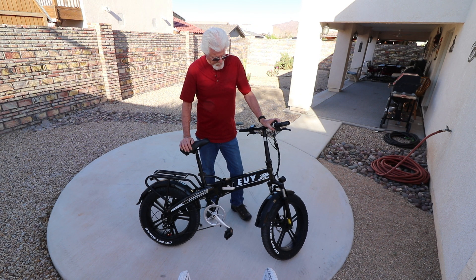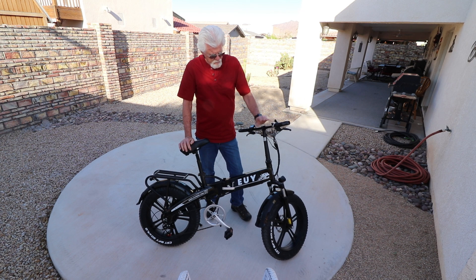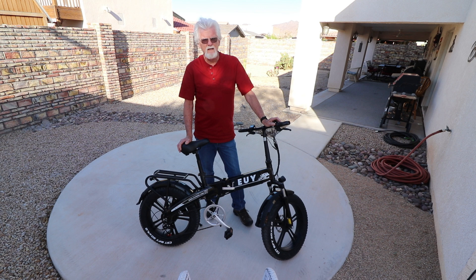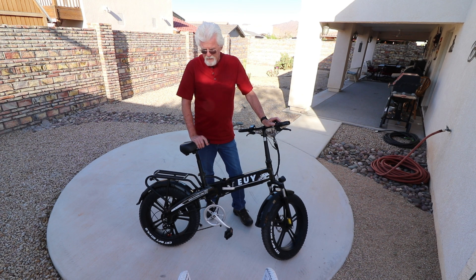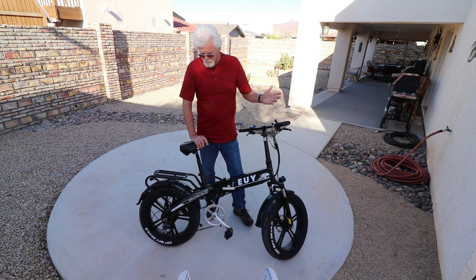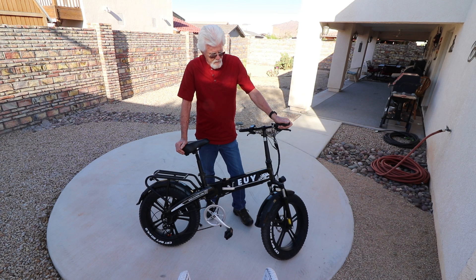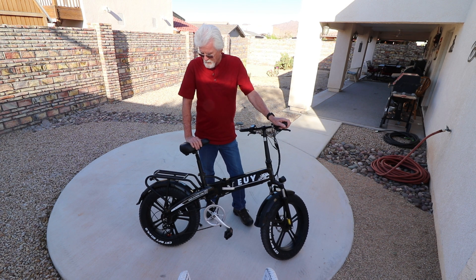But the bigger list is what I do like. The price at $899 — I just don't see how they can do that. The seat is pretty comfortable. The suspension seat and the shocks — most of them have got shocks on them. The luggage rack carrying 200 pounds is nice. The speed: it's got to be a class 3 bike because a class 2 can only go 20 miles an hour. So there are some places you legally can't ride it — check your jurisdiction. But that speed is really nice. When you're in traffic going 25-30 mph, it's nice to blend in with them.